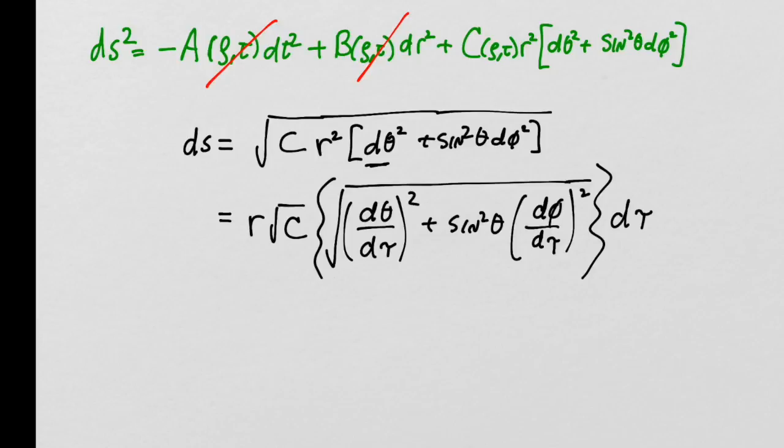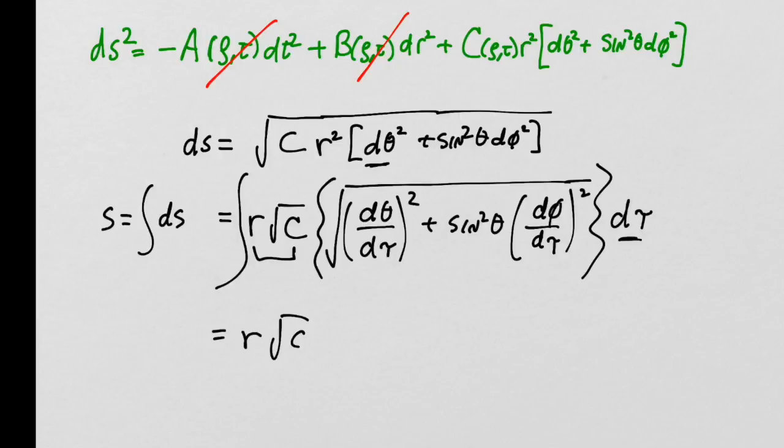And so once you've done that, a finite distance s is just going to equal the integral of that d tau. None of those are functions of tau, so that comes out front. So you have r times the square root of this function c. I'm no longer writing function c as a function of time and radius. It's just understood. It gets messy if I do that. And then it's the integral of basically this whole thing right here goes right there.